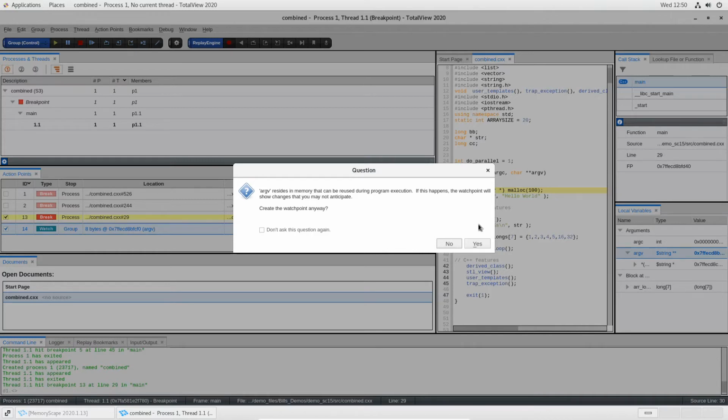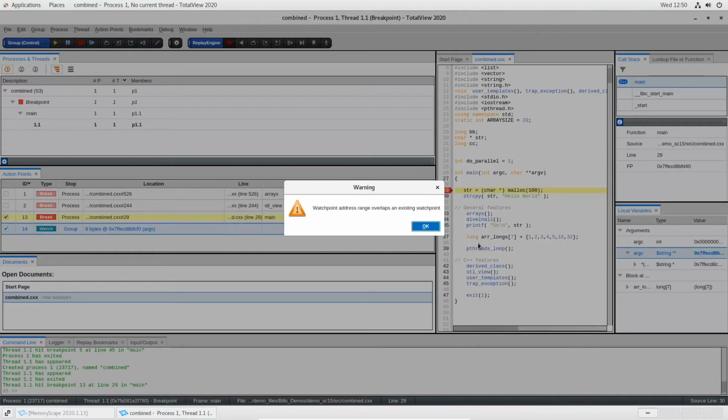I do want to create the watchpoint for this purpose. I'm also prompted that I have an overlap in location, which is very valuable for the work that I'm currently doing. Recall that TotalView will support one action point at a location at a time. In this case, I've tried to duplicate watchpoints on the same location at argv. This is not permissible in TotalView, and it's allowing me to understand this.